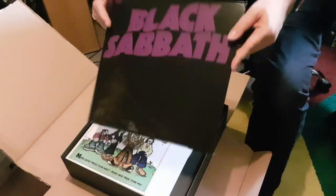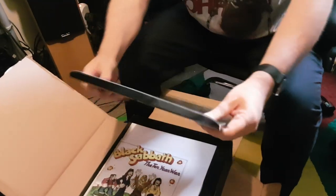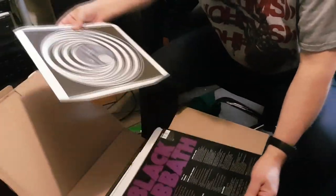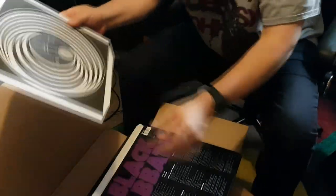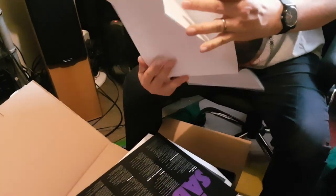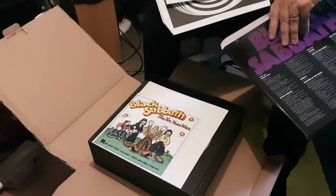So that's the art print that comes with it. The first album on top is Master of Reality, and this is because it comes with the original thick case and the top flap. Some slight modifications — it's got the modern BMG logo up there. But Sweet Leaf, Children of the Grave, and Into the Void are on this. Like all of the albums in this set, they're on coloured vinyl. Master of Reality is on a pleasing blue and black splatter that echoes the colour of the sleeves. It also comes with the poster — a reproduction. Apparently this is folded in the same way that the poster was folded in the first editions of this album originally, so they've tried to keep it as authentic as possible.